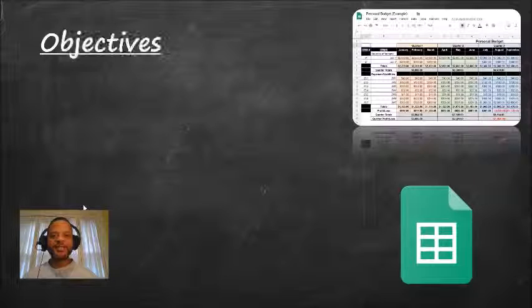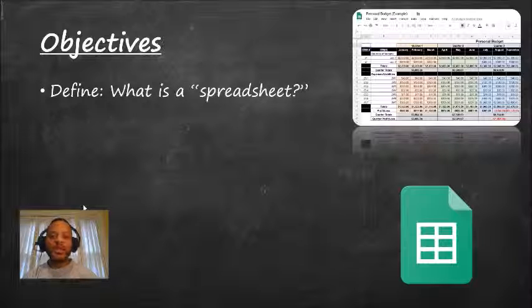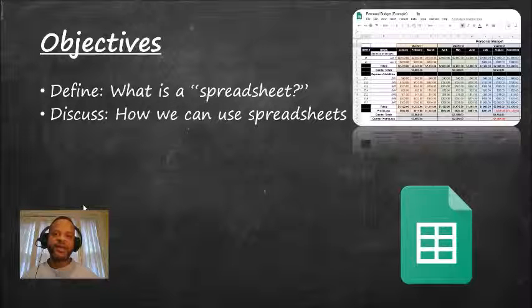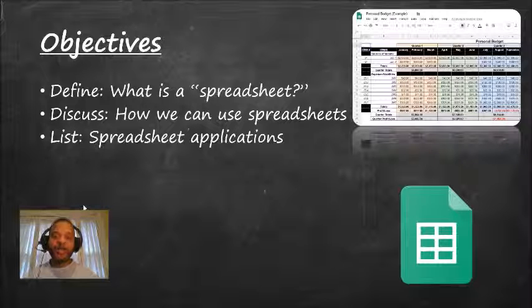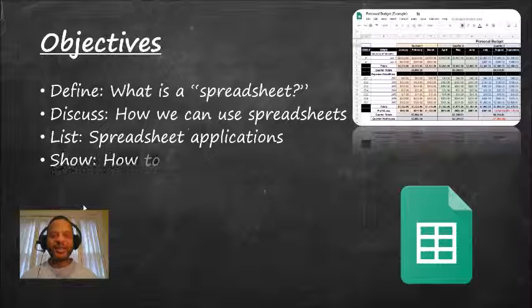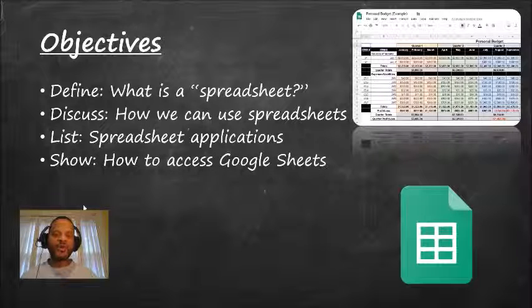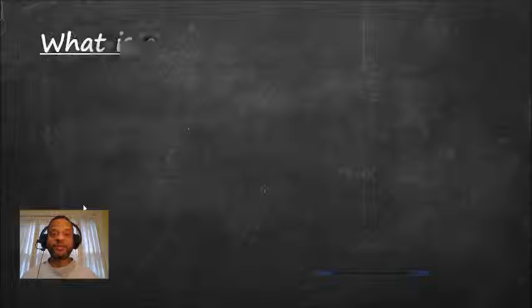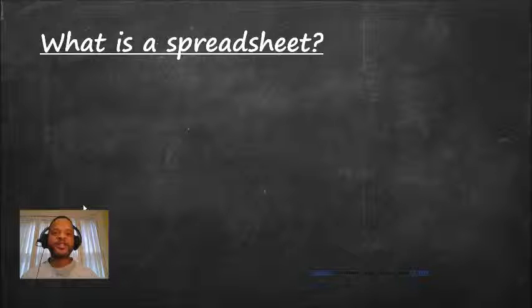In today's course, we're going to talk about what a spreadsheet is. We'll give you a definition in a few moments. Then after we define what a spreadsheet is, we'll give you some examples of how you can use a spreadsheet. And we also want to share some applications that are available that you might want to consider if you're interested in making your own spreadsheets. And then finally, we'll give you a quick demonstration of how to access one of these applications. But first things first, let's take a look at what a spreadsheet is.